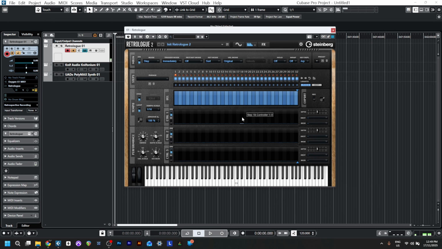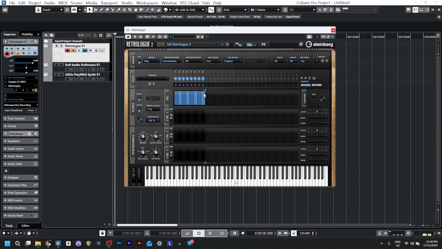If I hold down a key, now I've got it on a 32 note loop, but you can shorten that and it will cycle through a lot quicker. So if we have only 8, and it cycles through. So what's going to happen now is if I hold down multiple notes on my keyboard, you'll see that down the bottom, it's going to step through them in order.